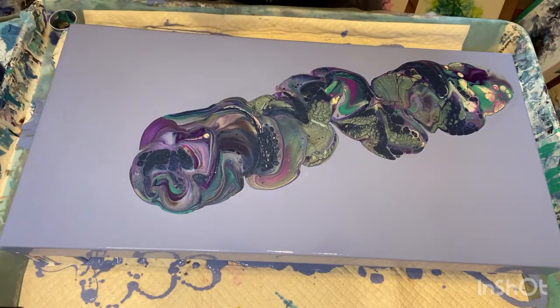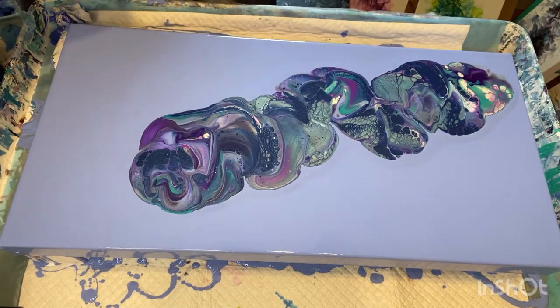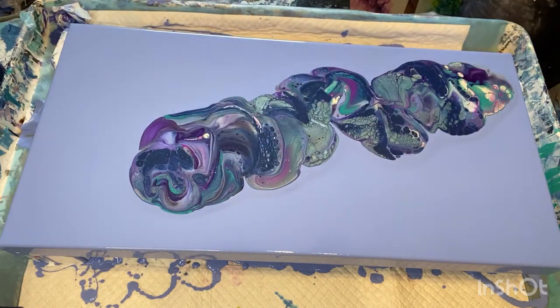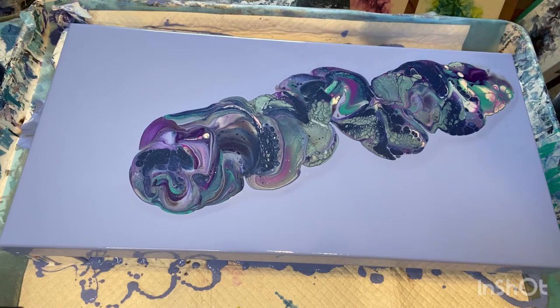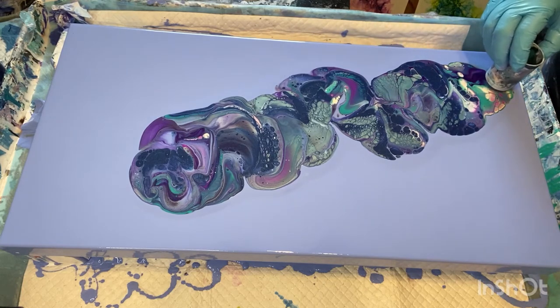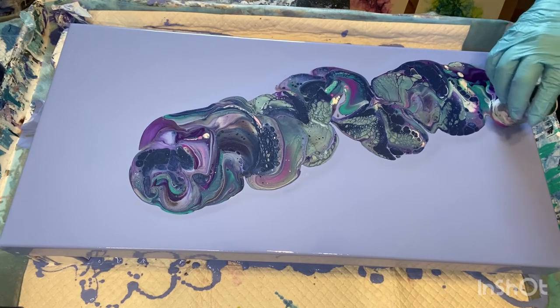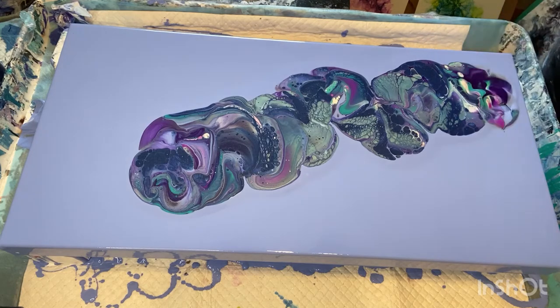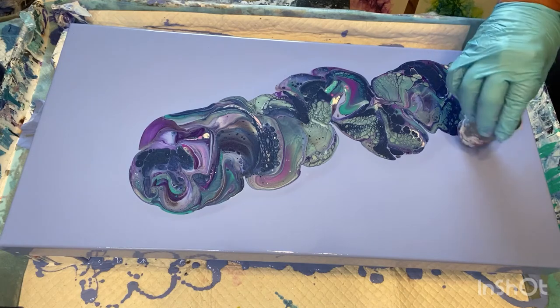All right, so now the fun part is twirling it into the design you want. So you have to make sure you have a paper towel, because every time you take your tool up, whatever it may be, you're going to wipe it off. All right, so I'm gonna start at the bottom here, and I'm just gonna start twirling out some of the paint. Because you have a lot of color under here.